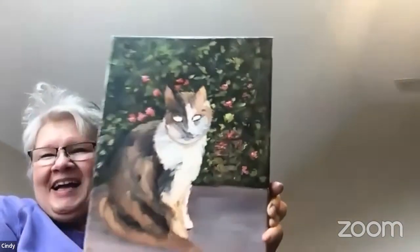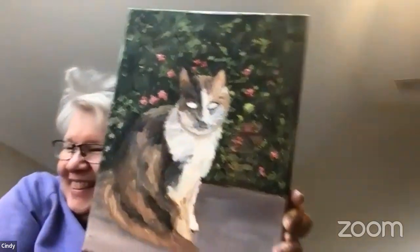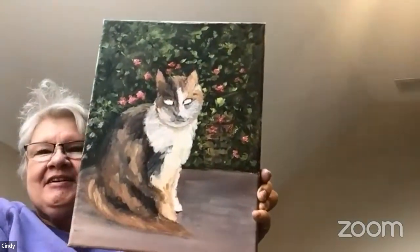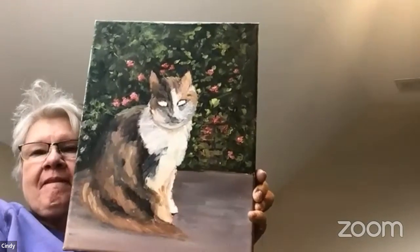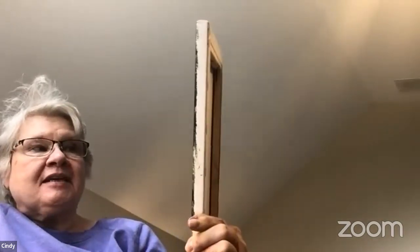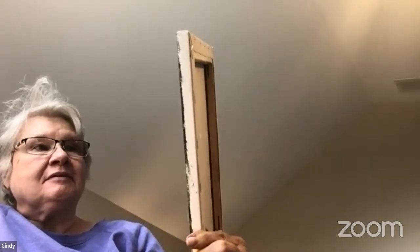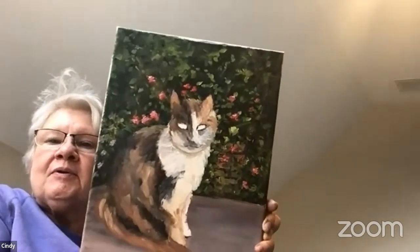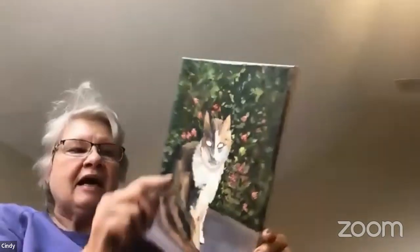And I want to see. You are doing what I told everybody not to do. I want you to know that. You got a halo of color. You got a green halo going around your cat because you did not touch your cat. You got to pet that kitty. You got to get some pinks and you got to get light greens. No, just the outline. Just its back. Right. You got an outline going around your cat.